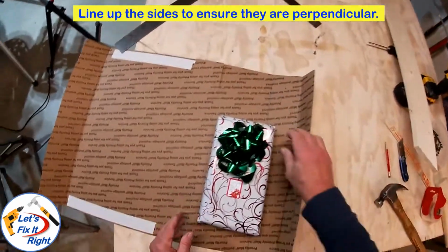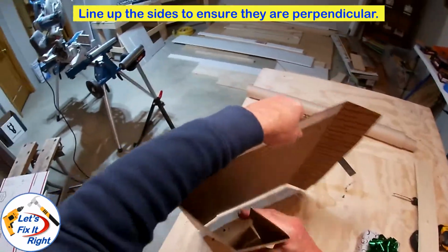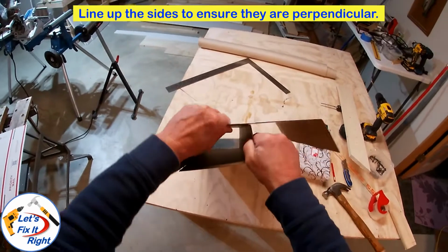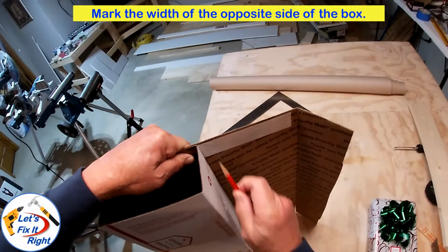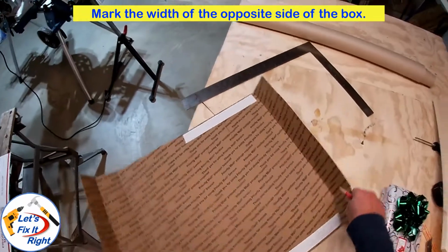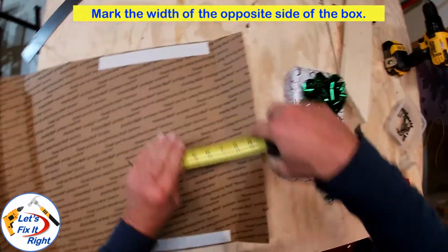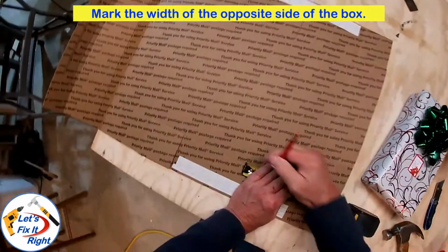Next step is to ensure that we have this perpendicular. As you can line this up here, what I like to do is mark this, and then we'll duplicate that distance over here, the opposite side. We'll duplicate that measurement, which in this case was 9 1/4 inches.